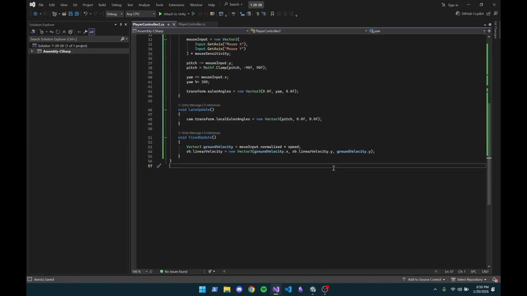So another way of describing this vector is as i times x plus j times y, where i is this unit vector of 1, 0, and j is 0, 1.